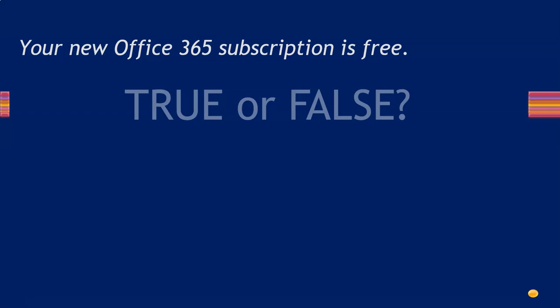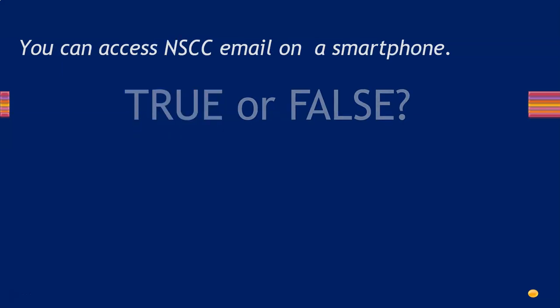Your new Office 365 subscription is free. True or false? And that's true, as long as you are an active NSCC student. You can access NSCC email on a smartphone. And that's true. You don't need a smartphone, but if you have one and you prefer to get your email that way, you can. And again, if you go to the big document that comes with these videos, there are links to information to show you how to set up your email on an Android or iPhone.